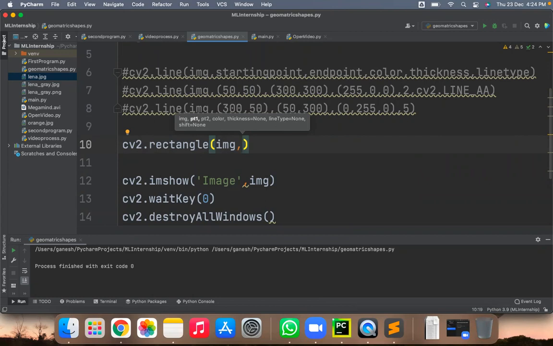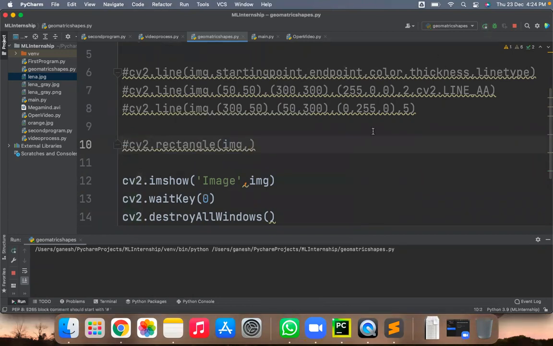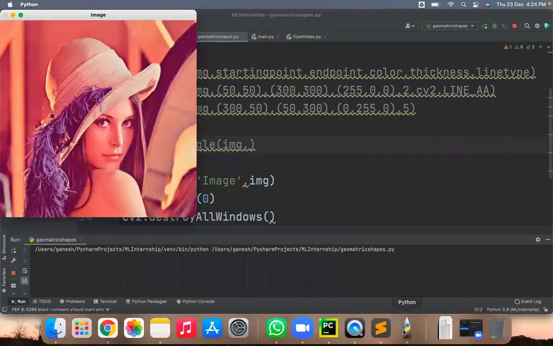Now let me again show you what pt1 and pt2 are. Let me run that code again. So this is my code and this is my image. Now I want to draw the rectangle. Suppose I am drawing the rectangle like this. A rectangle has 4 points, but which points do you have to give?